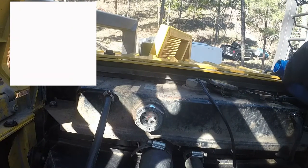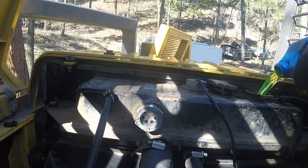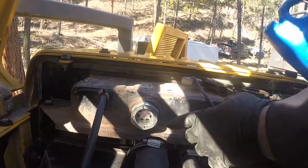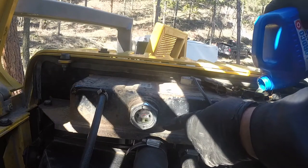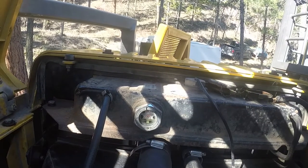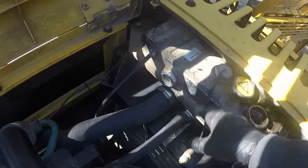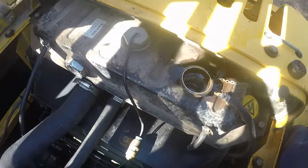Okay, that is the glass where we're checking the level. Just put in coolant. We also need to leave the cap open and bleed the air, in case some is still in the radiator. Okay, we'll put in more. My level is going up. It's going to start showing up on the glass. Watch that level. It might go slightly down, and top it up. Make sure you have the coolant, and bleed the air. After all, let the machine warm up, and keep the cap open for now.